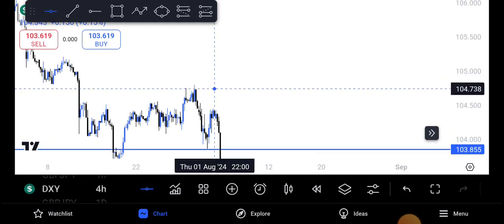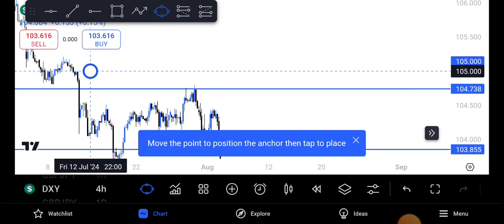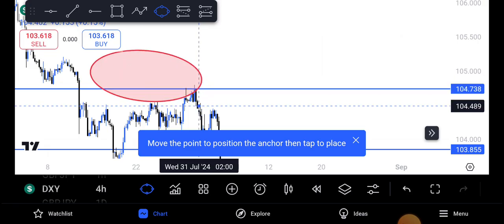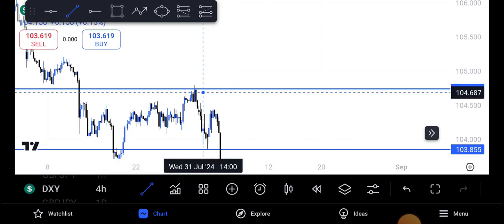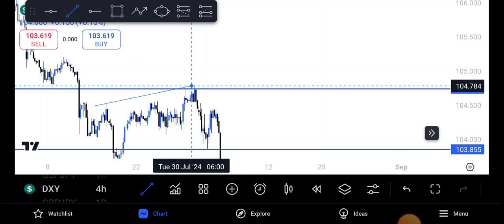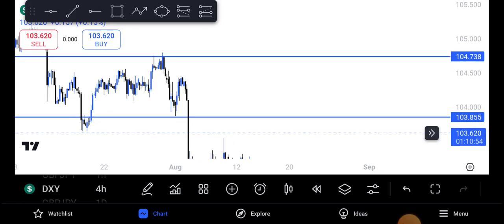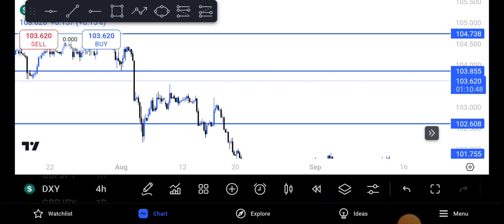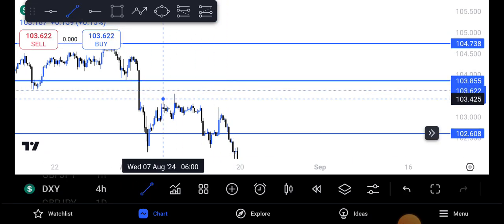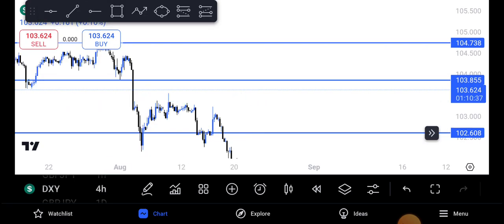Another zone up there. You know, liquidity is resting somewhere above these zones. Why is liquidity resting there? It is because, you can see this, this is full of liquidity. So it has to be taken out before the market goes in the other direction. But sometimes it doesn't have to happen, because you can see where the market is right now. There were some liquidities above here that were taken out.